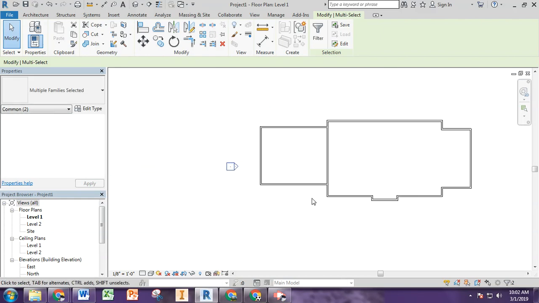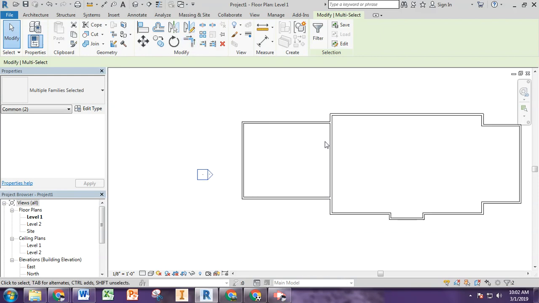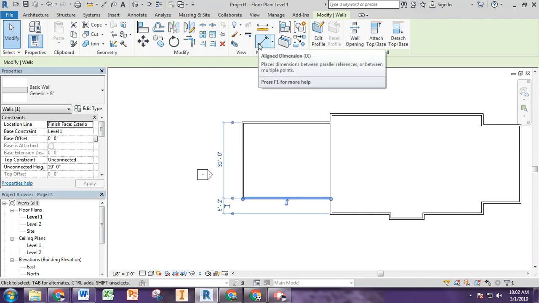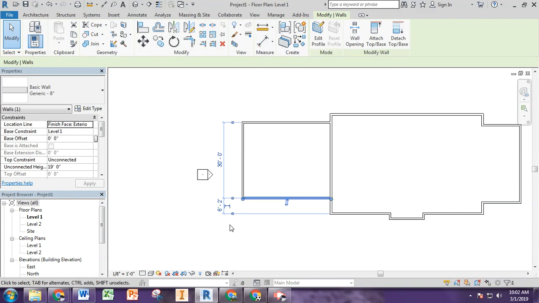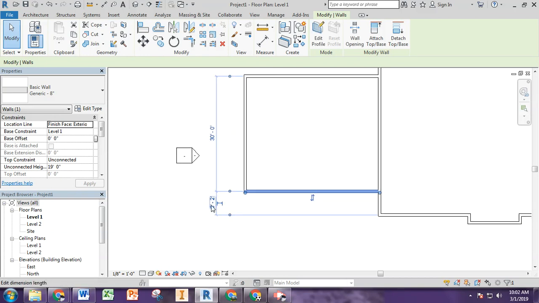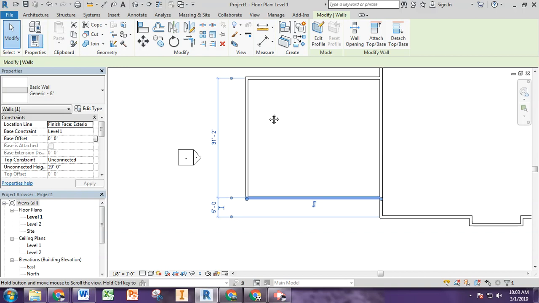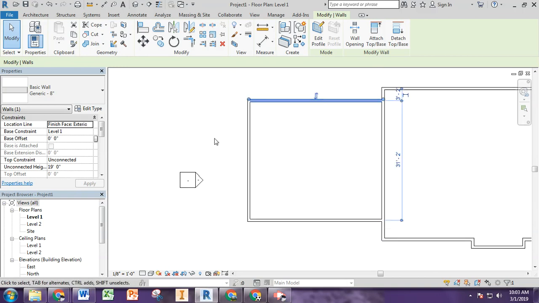So you can see I missed getting that at 5 feet. If you want to move that, you can click on this wall and click the dimension. We know that it's supposed to be 5 feet from this wall to that wall, so you can just click this and change to 5. This, of course, changed. So now you want to come up here and change this dimension back to 30. Oops.